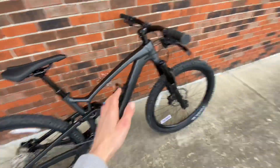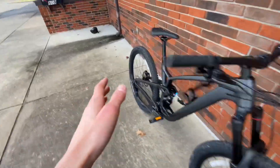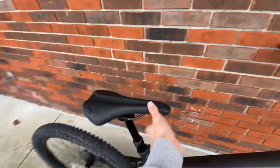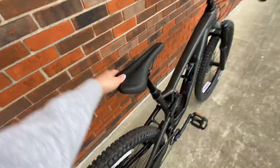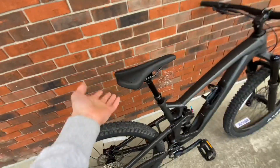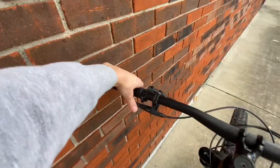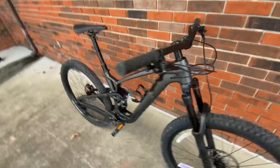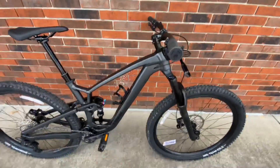The only thing I don't like about this bike is the price — I believe it's around four to five thousand dollars, and I'll confirm the final price at Bike World at the end of the video. It comes with a Bontrager Evada seat, which is a decent seat. The dropper post is also a Bontrager Trek unit — it goes up and down pretty fast, which is a decent dropper post.